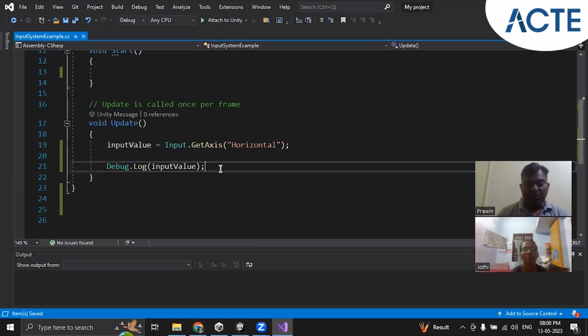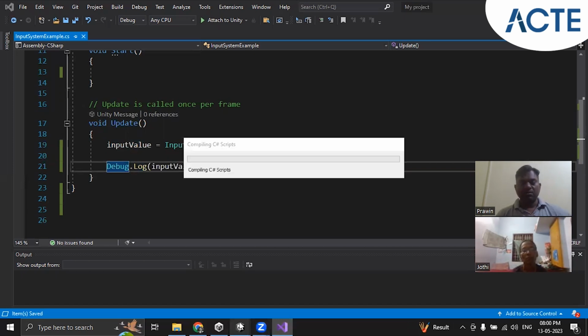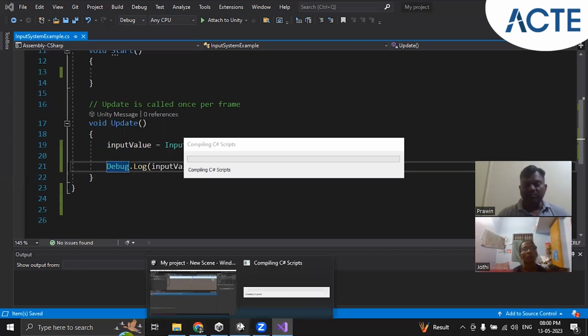Okay, and it will just print in the console window. Debug.log will print the value of input value inside this console window. So we'll see this. This script, InputSystemExample, is attached to the game object Input System.